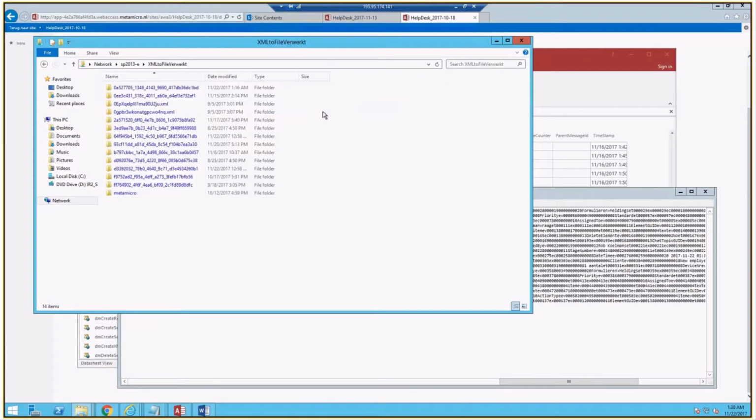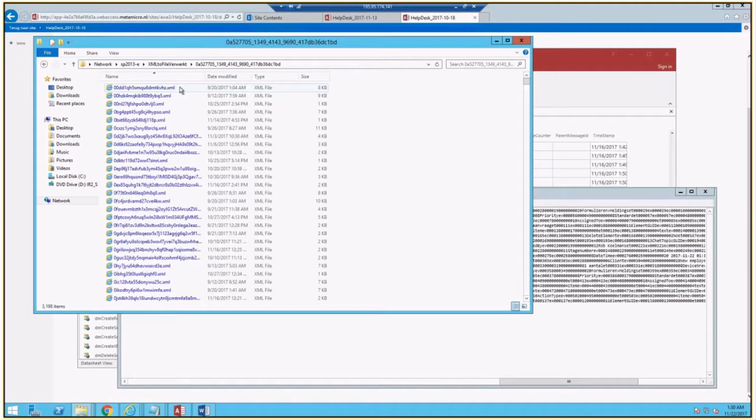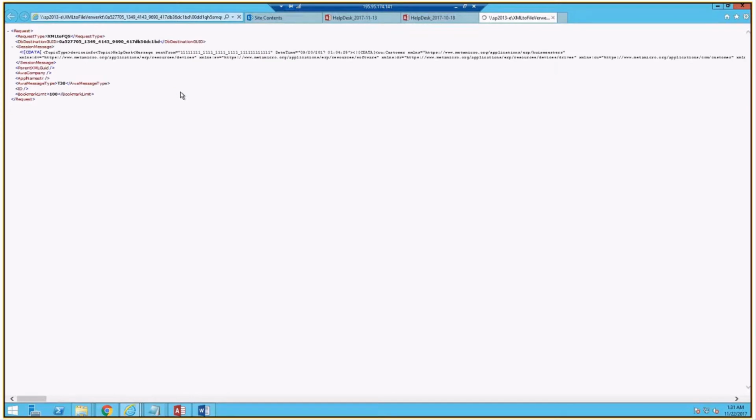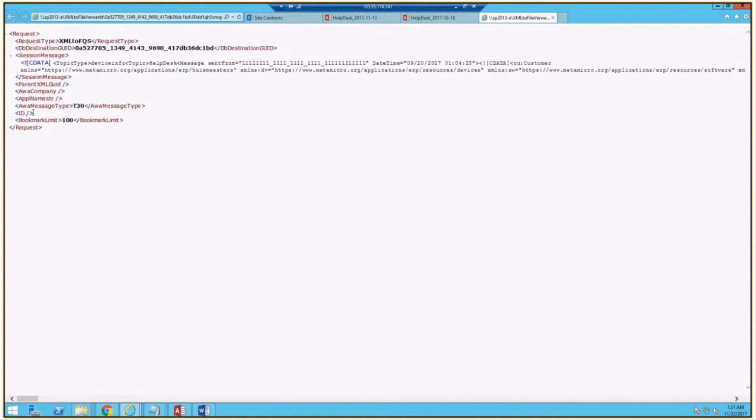So in here would be FQS. This would be readable. This would be XML. Yeah. Okay, so the file classification infrastructure PowerShell script is making this an FQS. Eric's web service is doing that.